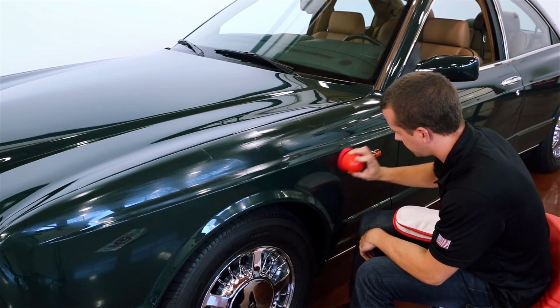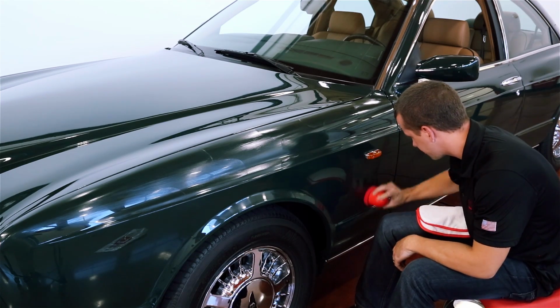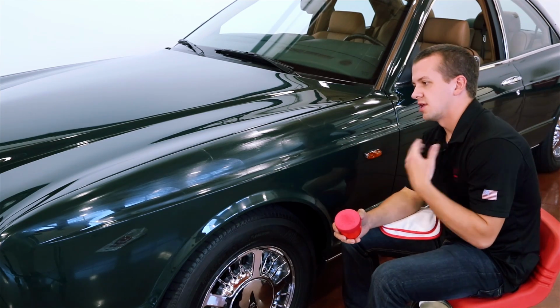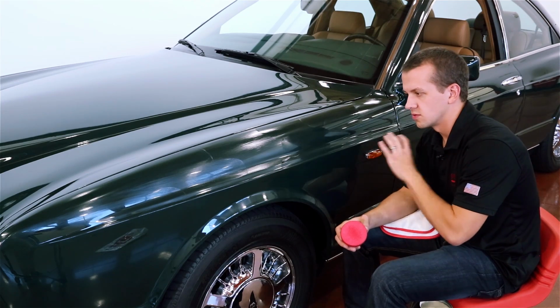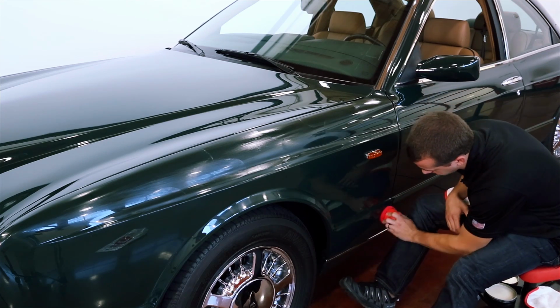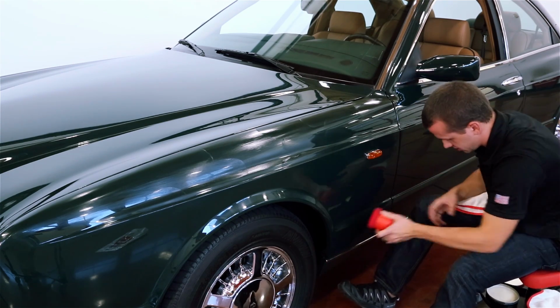You don't need a really thick layer. It's a common misconception with wax application that more is better. And that's really not necessarily true because a lot of the wax you're putting down is wiping off when you remove the residue. So you really want a thin, even layer more so than a really heavy, thick layer. Make sure that you have it applied to every square inch of the panel that you're working.